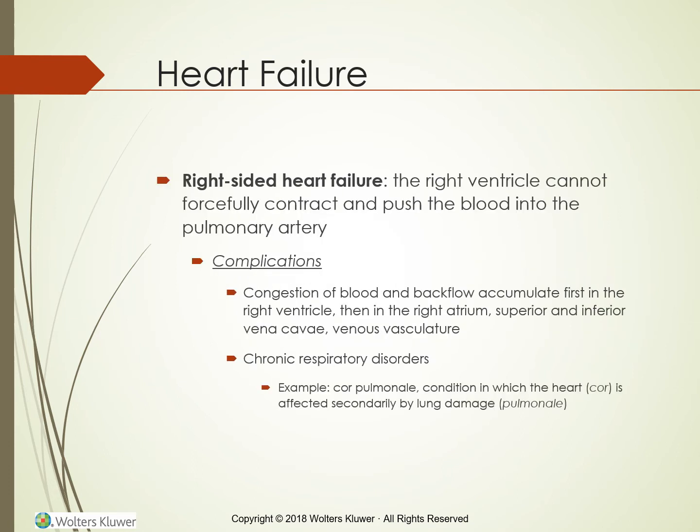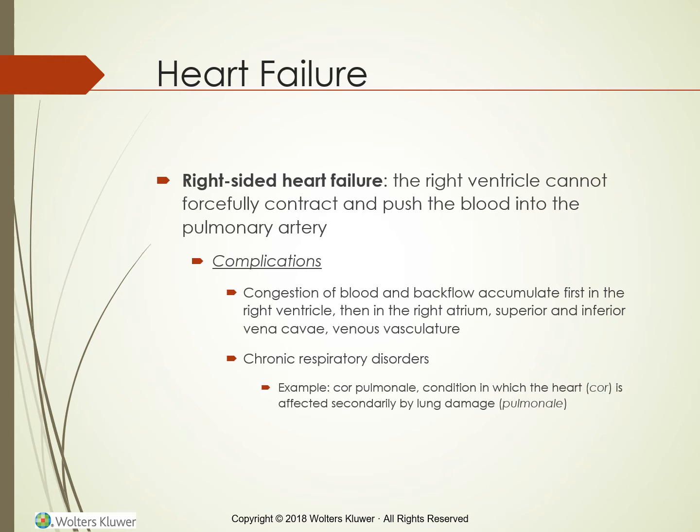Right-sided heart failure. When right ventricular failure develops, the right ventricle cannot forcefully contract and push the blood into the pulmonary artery. As a result, the congestion of blood and backflow accumulate first in the right ventricle, then in the right atrium, the superior and inferior vena cava, and subsequently the venous vasculature.